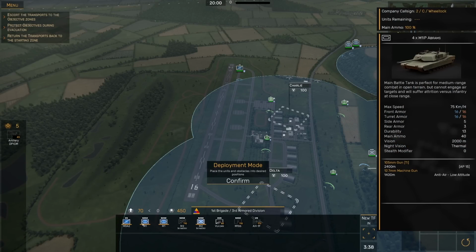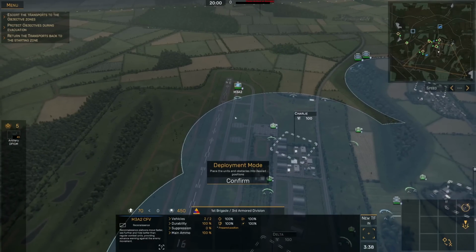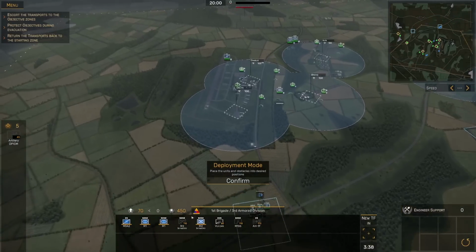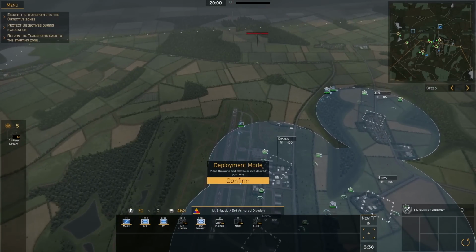Let's see, M2, M1, M3s. Can we call those back? Now we'll retreat them at the start and call out the choppers later. They're 170 points, so they should be a quite effective unit on the field. But we'll try our tanks first. Let's go.